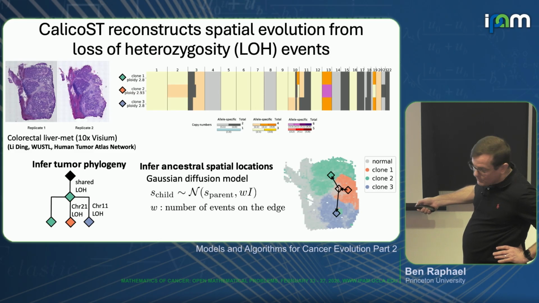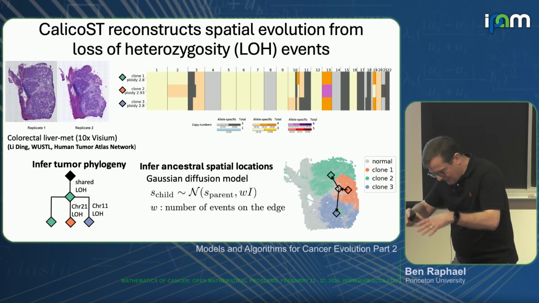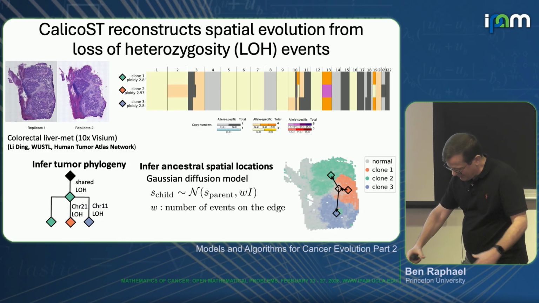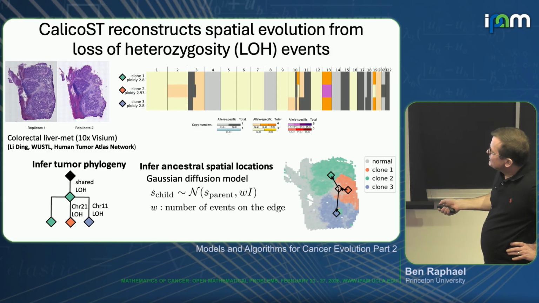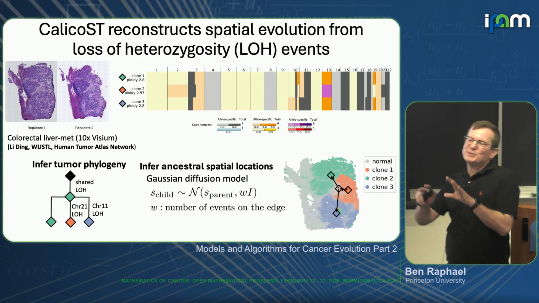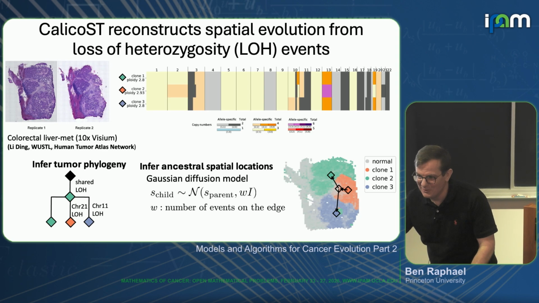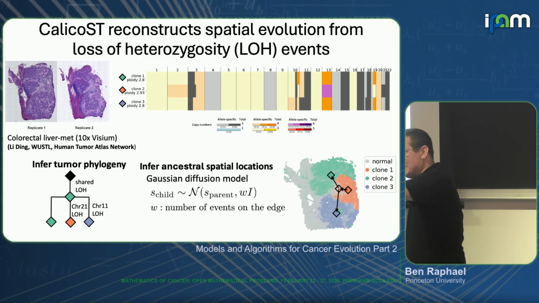We build out the tree. You note there's only 3 clones. The tree is not that interesting with 3 clones, but we can see where some of the events are that distinguish them. And then now we can actually take this tree, though it's a very simple tree. We have the mutations. We can infer something about the rates of diffusion. This is using techniques from phylogeography. It's a Gaussian diffusion model. But it's really very simple here because the tree's only 3. But as the data gets better and we have more, we can layer on the same thing.